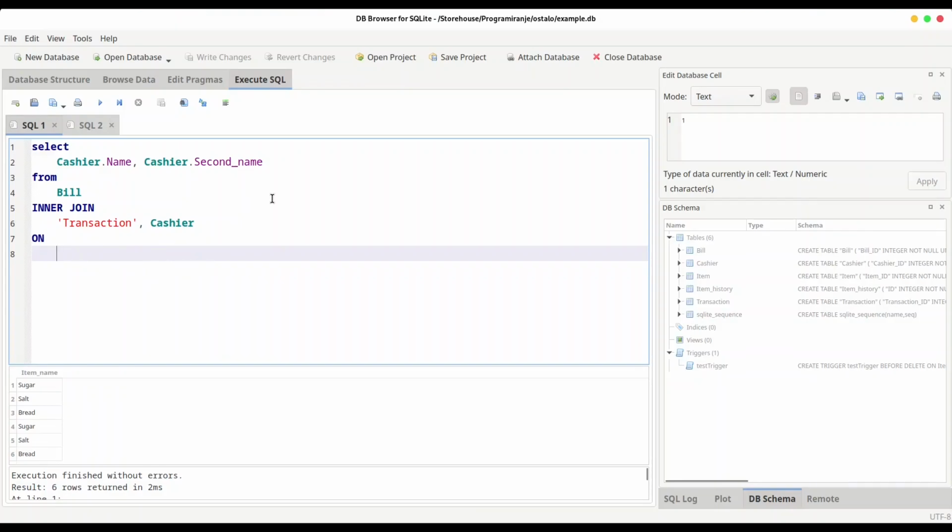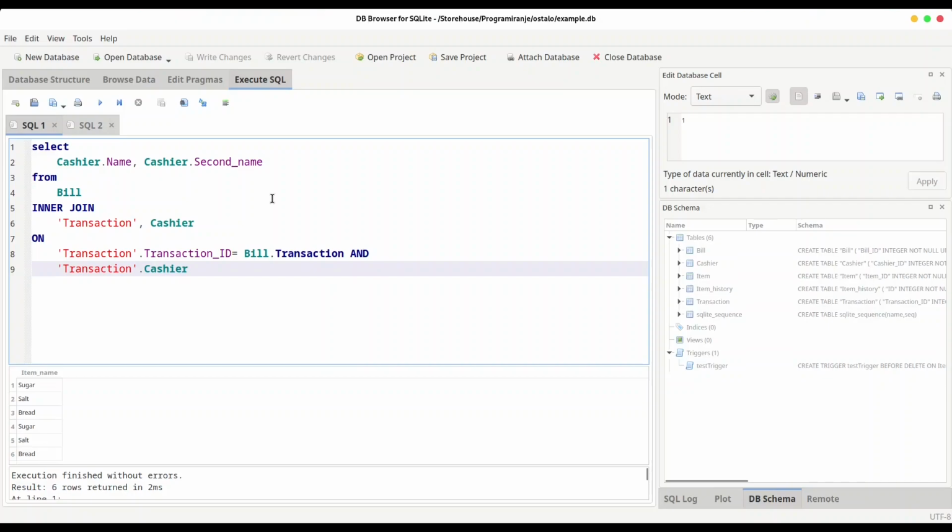So in the on section: transaction ID equals to bill transaction, and transaction cashier ID equals to cashier ID.